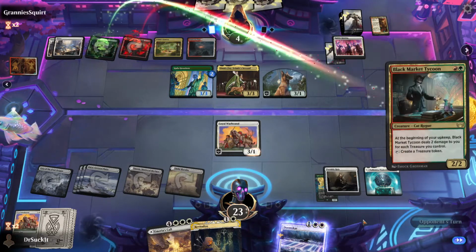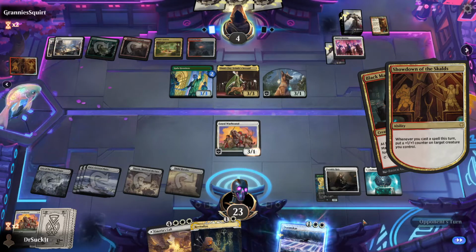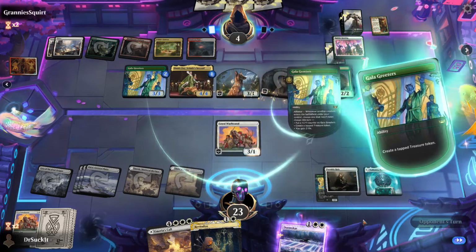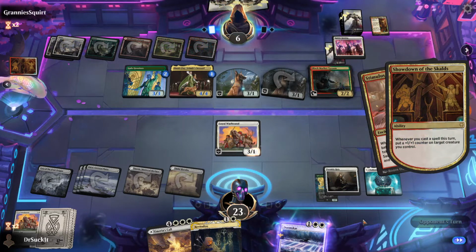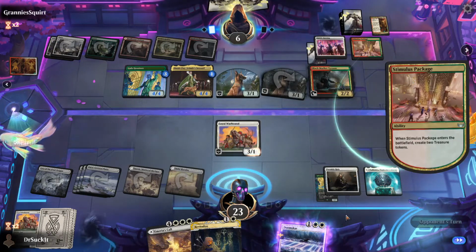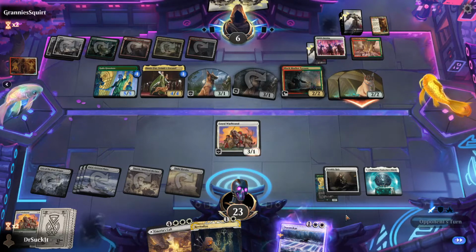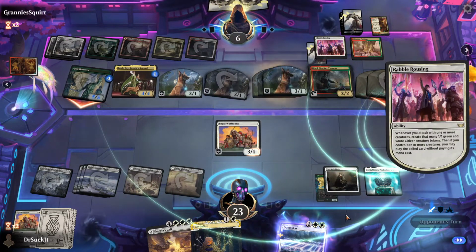Yeah, I'm going to have to wipe the board here. That Jukai guy, or the Gala Greeter, is going to give him the life he needs. He thinks he's going to get like a trillion dudes, which he is. He's going to flood the board. He just doesn't recognize the Doomskar. Hasty cats. Look at all of those creatures you flooded the board with.